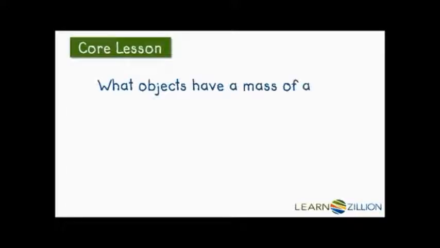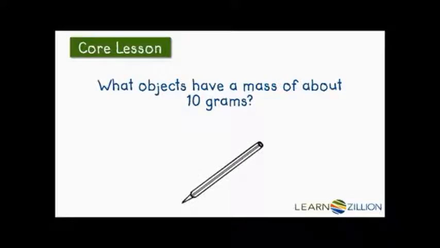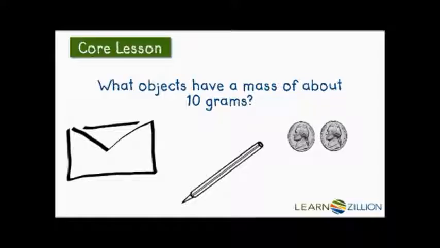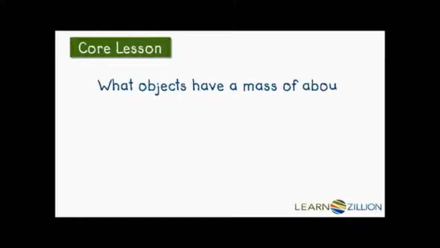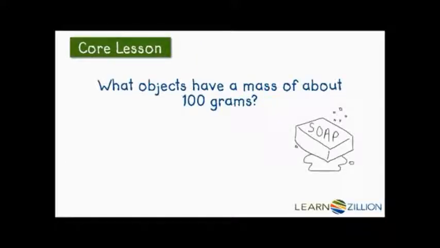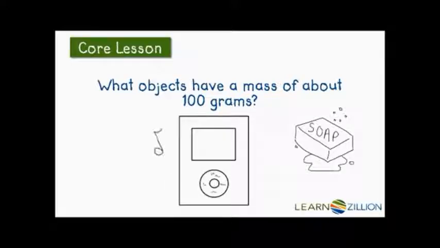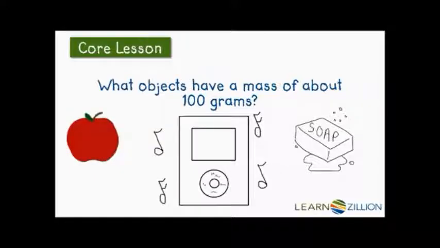What can we use as a benchmark of 10 grams? A pen has a mass of 10 grams, 2 nickels have a mass of 10 grams, and a regular paper envelope has a mass of about 10 grams. And what can we use as benchmarks of 100 grams? A bar of soap has a mass of about 100 grams. A music player has a mass of about 100 grams. And so does a medium-sized apple.